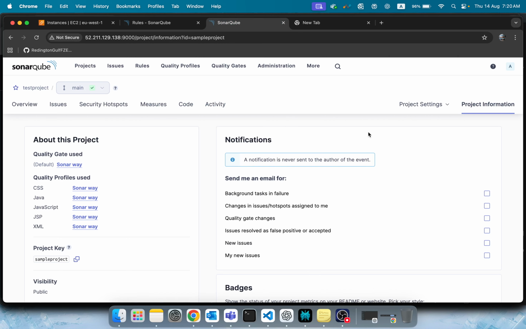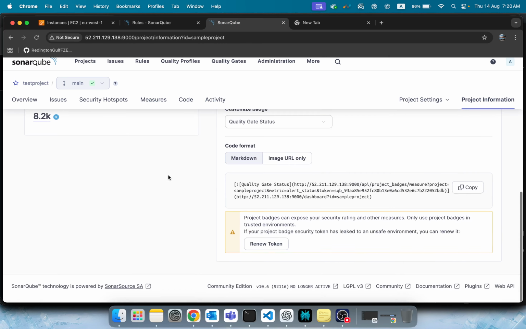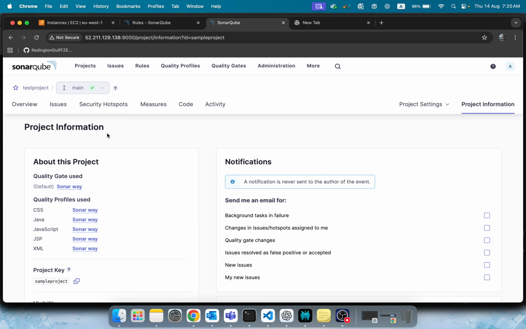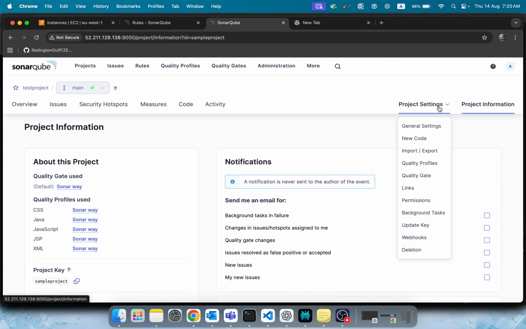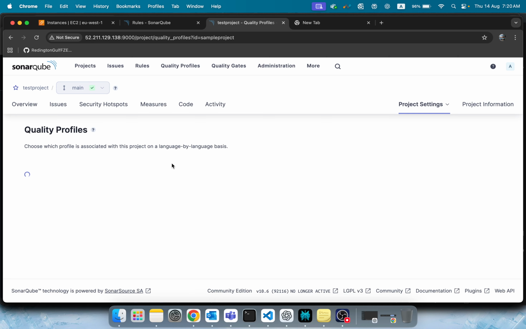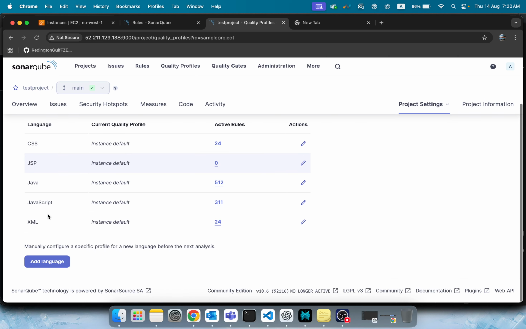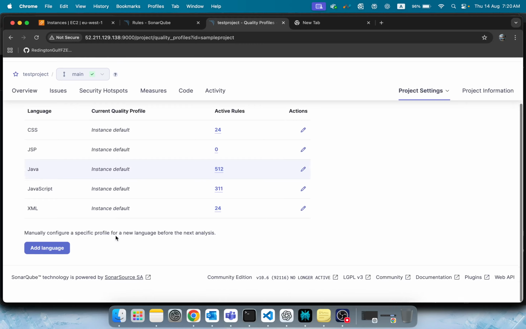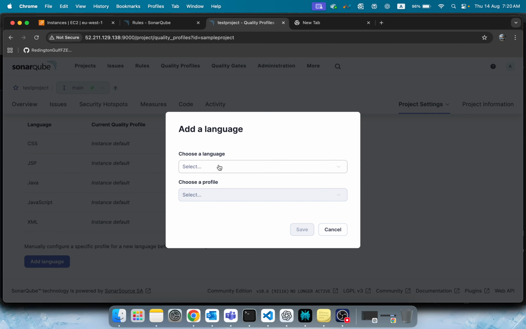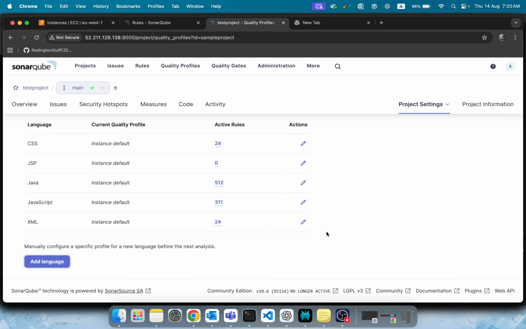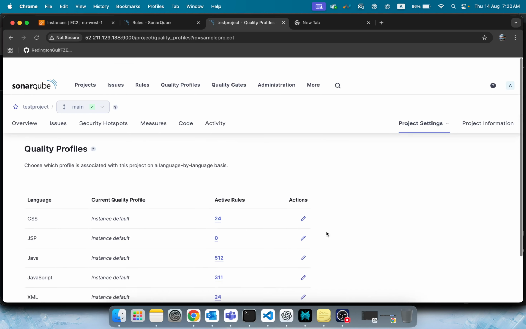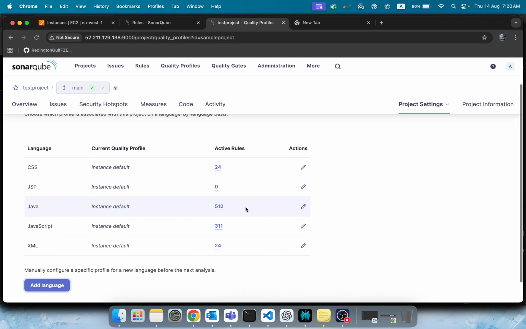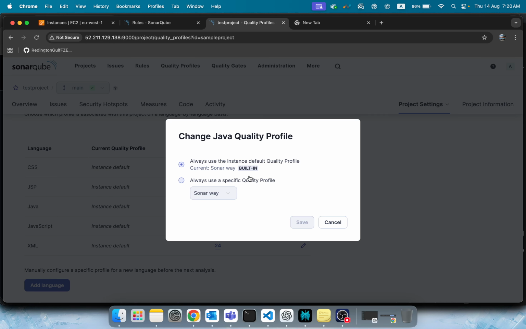So here this is a project, right? How to assign? Where the hell is it? Quality profiles. See, quality profiles. Add a language, Java, obviously. Add Java. Nope, not here. Oh yeah, sorry. Change it here.